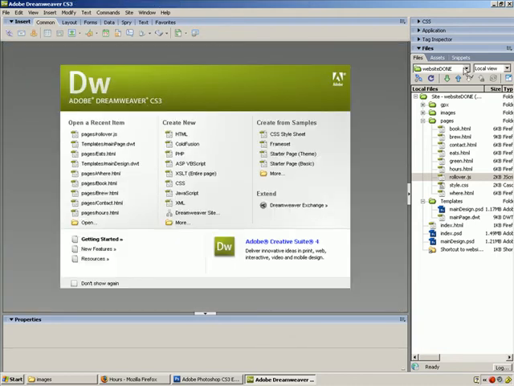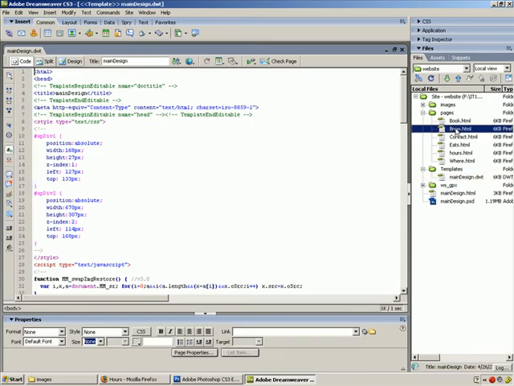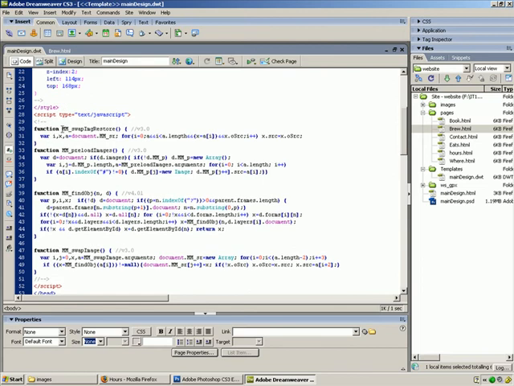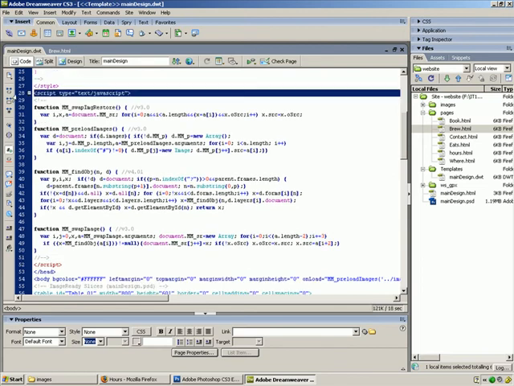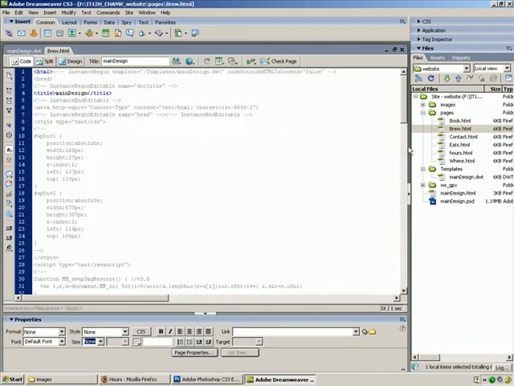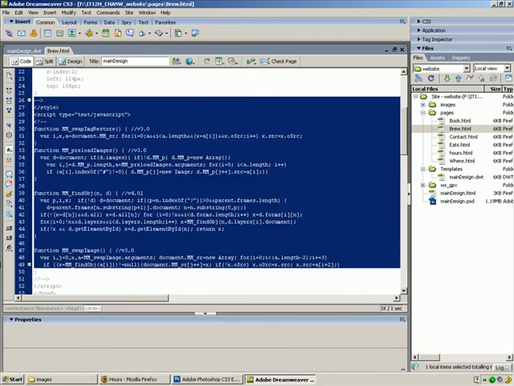I'm going to go to my website that I'm working on, go to my template, and open any one of my web pages here. In my template, what I have right now is my JavaScript coding inside of my template, and therefore when I save my template and it applies the change to the rest of my web pages, that JavaScript coding is also embedded in all my web pages. I have a visual way of showing this to you.